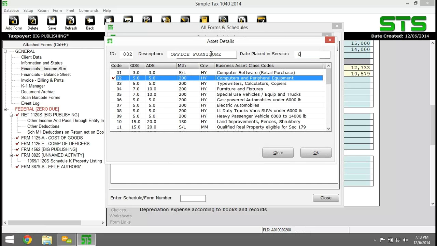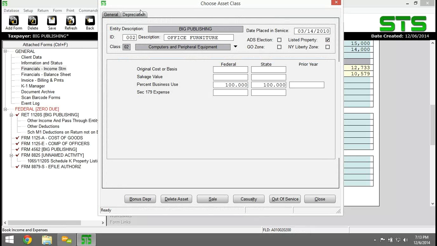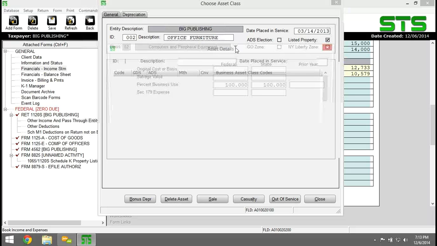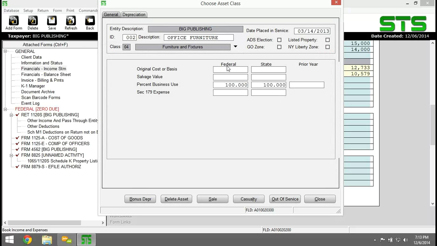Date placed in service, again we're going to use that same 3/14/2010. Cost basis. That's the wrong one. We want to use 4 on that. 16,240 is what we're going to list for the cost basis.